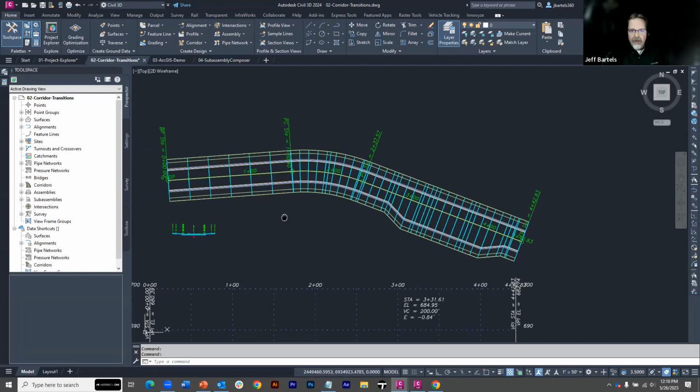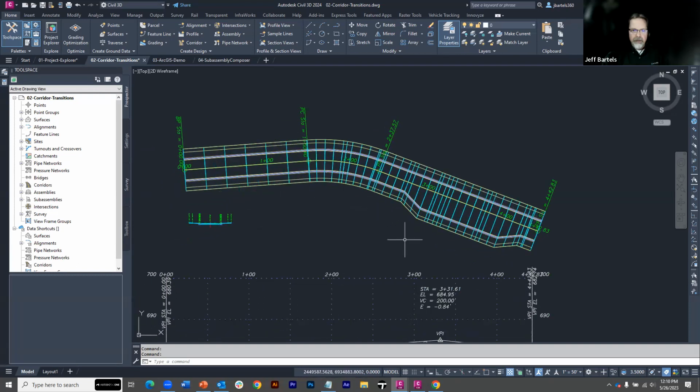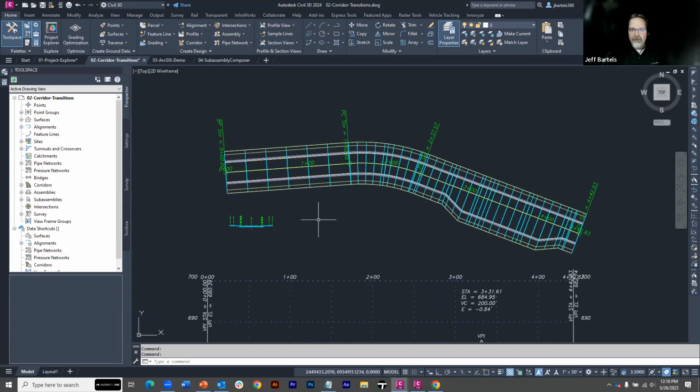And on my screen, I've got a corridor that represents a portion of a roadway design, and I have created a transition already. I've applied a transition to the lane width here to create this widening. Since the transition feature is relatively new, I'm going to create one more transition, then we can look at some of the updates. I would like to create a transition to define a driveway in this area.